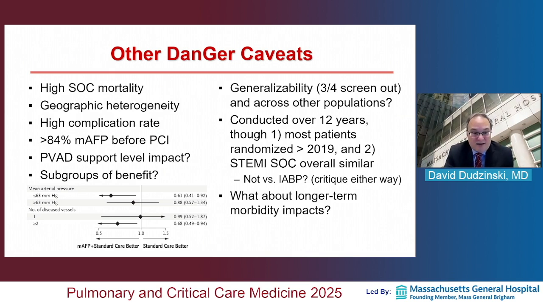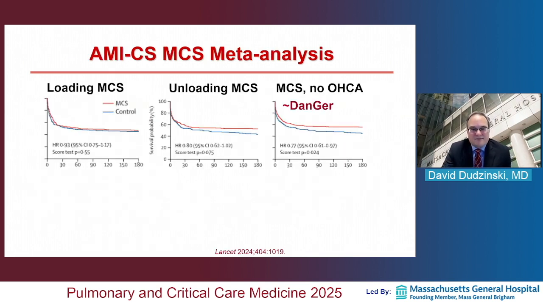They exclude cardiac arrest. And so if we assess this theme about mechanical support that loads the heart, like ECMO, or unloads the heart, like the transaortic percutaneous device, we get to see some themes that emerge from an analysis. So ECMO does not have a significant improvement. Actually, overall, the percutaneous transaortic device may not have a significant improvement unless we exclude, just like Danger did, all the possible arrest patients. And then we see an important signal that it improves therapy. So then you say to me, well, what if I need the flow from ECMO?